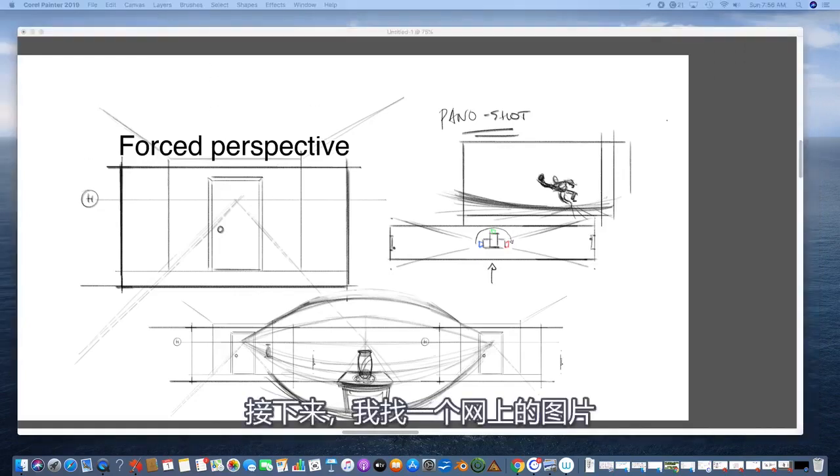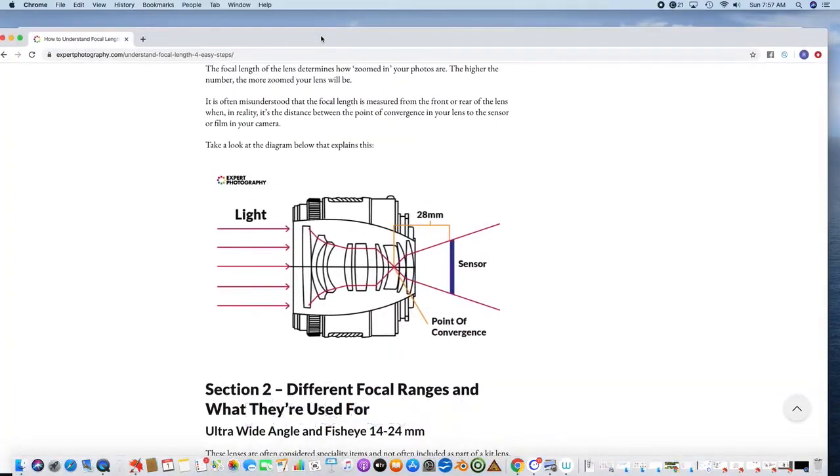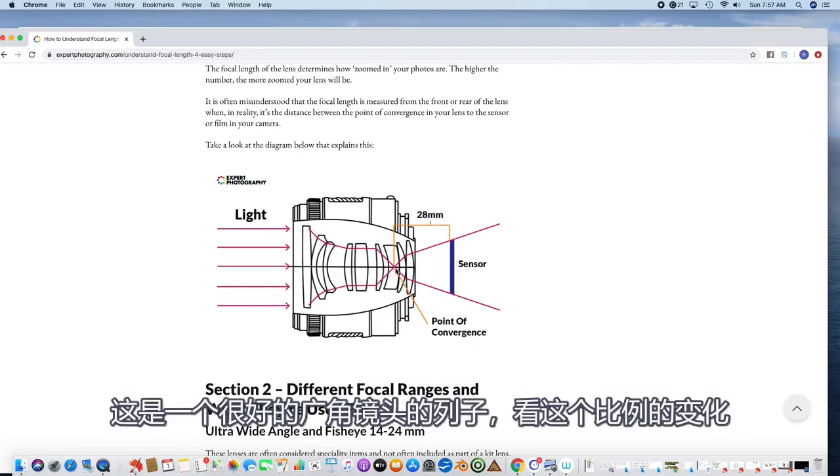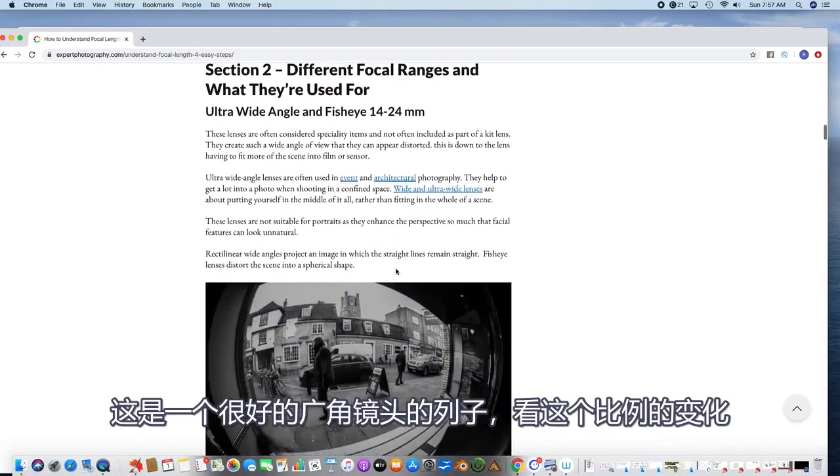All right. Let's see what this is. I want to just check something on the internet again. There we go. Fantastic. Look at this, eh? So 28 millimeters, right? When they say that about a lens, here's all our lenses, and here's our point of convergence. That's how we get these illusions of convergence as things get further away from us.